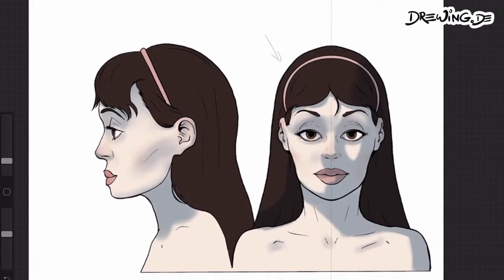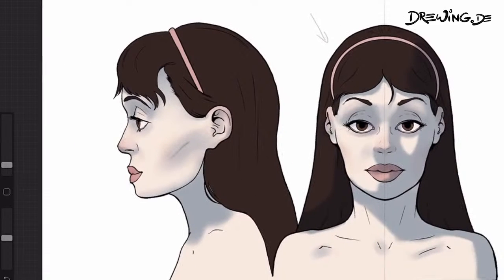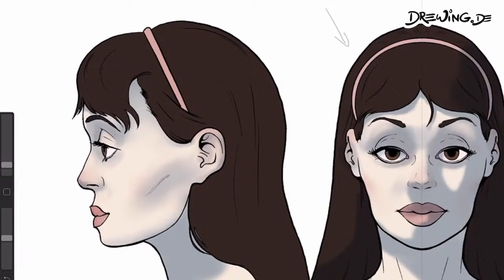Okay, now, all right. So let's say we've got more light coming from that direction, so the upper lid gets lit a bit more. So something like that.